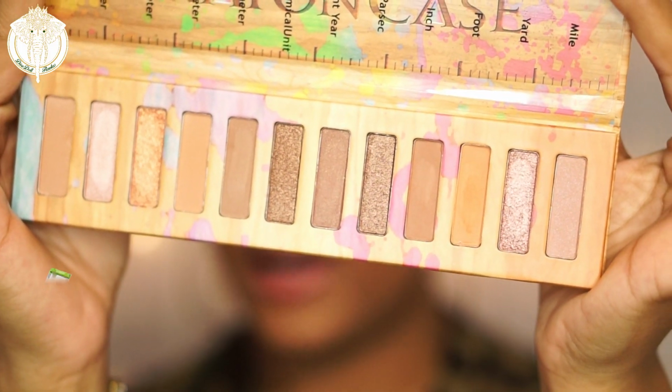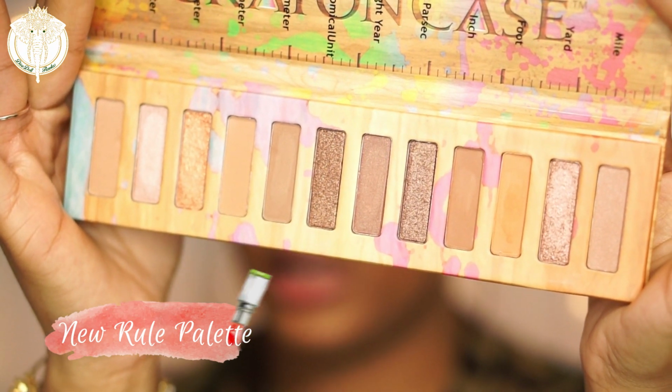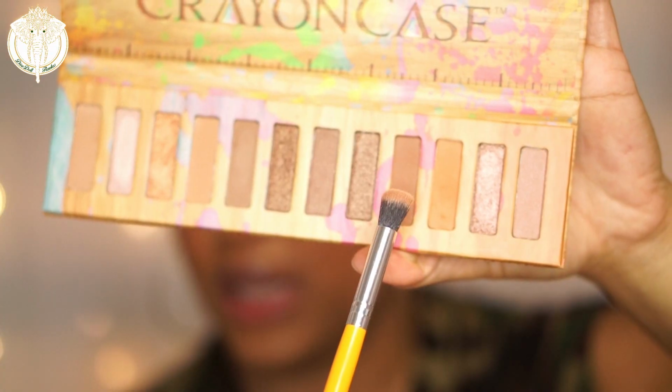This is what the eyeshadow palette looks like. As I stated, it is all nudes. Using Inch on this brush, I'm going to take a little bit of that on my brush and tap my brush off on the eyeshadow palette so that we don't have any fallout, because I've already completed the rest of my makeup. And I'm going to blend this into my crease.